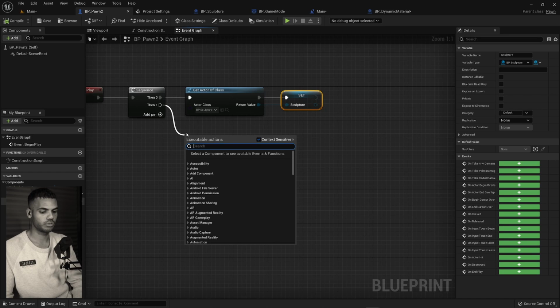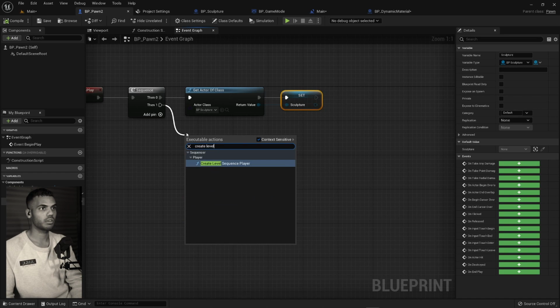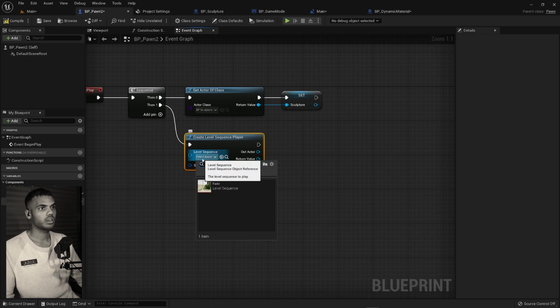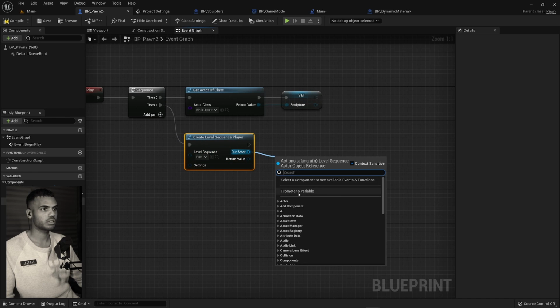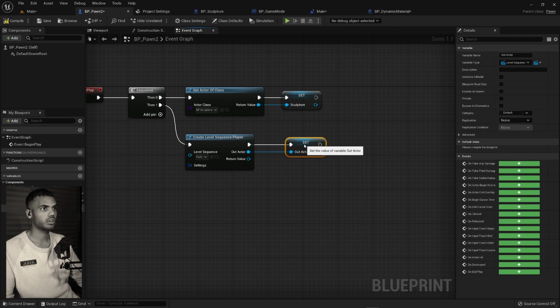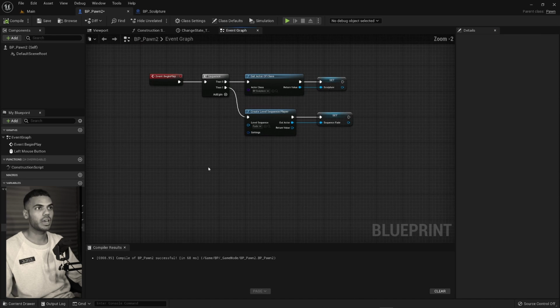Next, we go to drag off the second sequence, create level sequencer, select your sequence, out of the out actor, drag out, promote to variable, call this sequence underscore fade or whatever you named yours, save. Cool, now we have our variable set up. Now we'll go through making our mouse hover and unhover events.